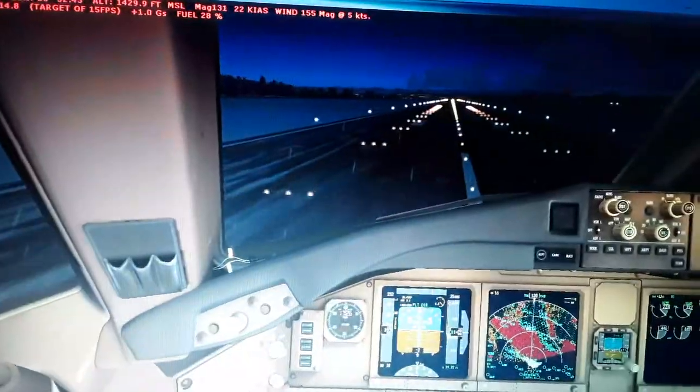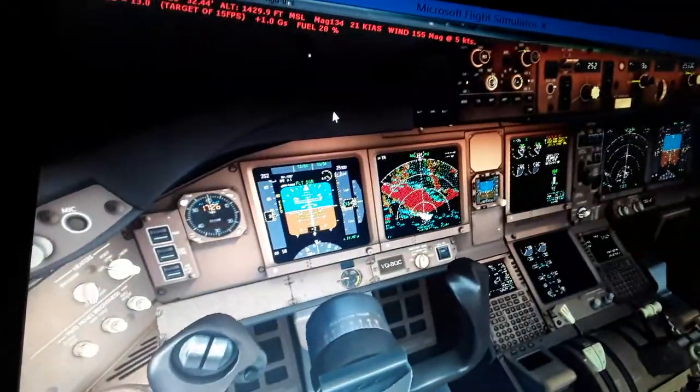So we are aligned. A couple more things. Parking brakes again. So here we are right now. This nice outside view.